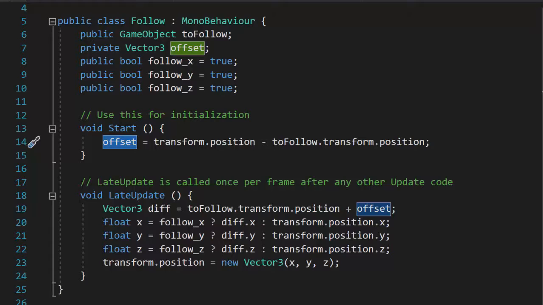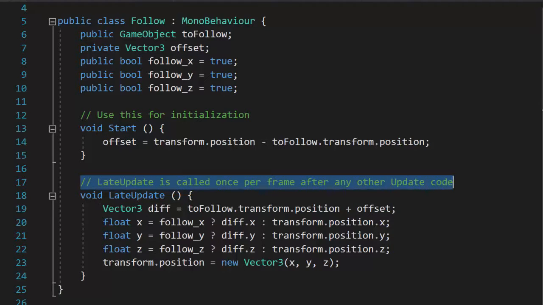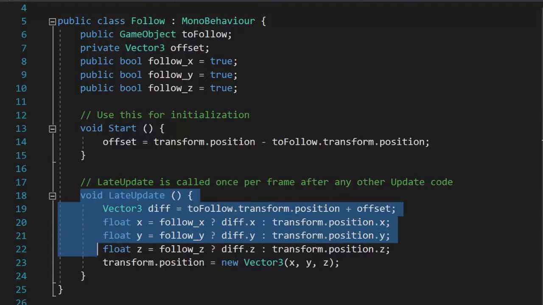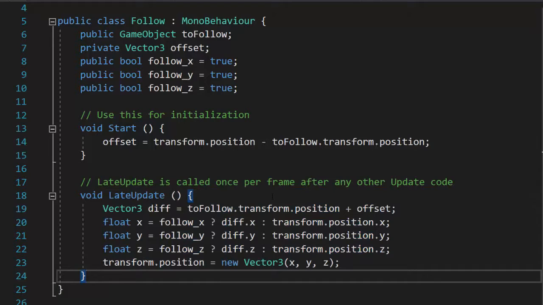Then we change the update to late update. Late update happens after update has already occurred. So we want to know which way the player is heading. We already have its vector, its distance, and its direction. And once we obtain that, then we can decide if we're going to follow the X, the Y, and the Z. That's part of the late update. We want to calculate all other movement first. Then we're in late update, which will happen after update.